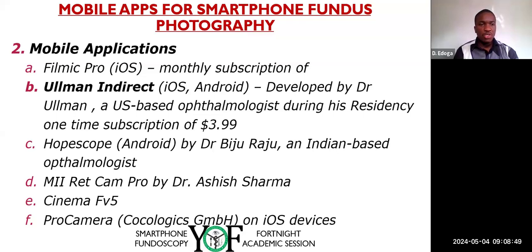So I'm going to be talking more on Human Indirect. Human Indirect has a lot of features, which I'm going to talk about in the live demonstration. It was developed by Dr. Michael Ullman, who is a US-based ophthalmologist, but he developed it during his residency. The cost of this app on the App Store on iOS is about $4.